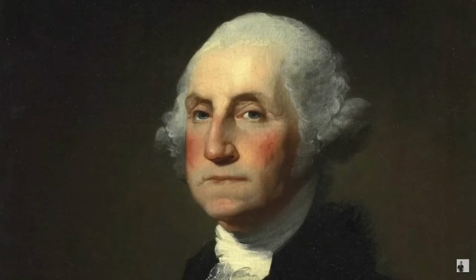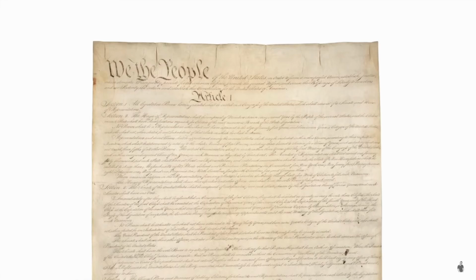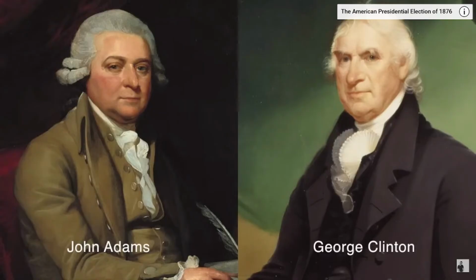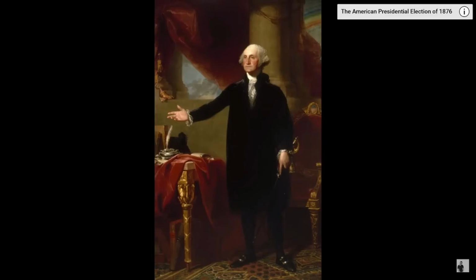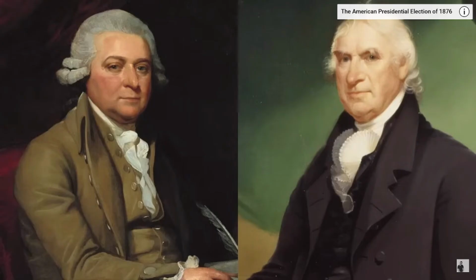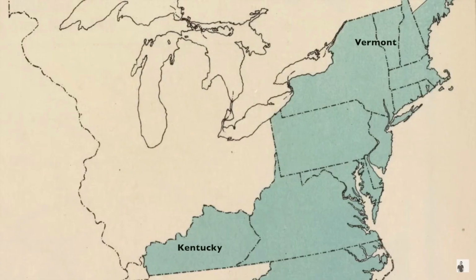Although George Washington had considered trying to get reelected, both sides encouraged him to retire to unite a quickly dividing country. Again, under the original Electoral College, each elector could vote for two people for president. The top two candidates, after adding up all the electoral votes, would be Federalist John Adams and Democratic Republican George Clinton. While Washington faced serious threat, there was a close race for second between Kentucky and Vermont.